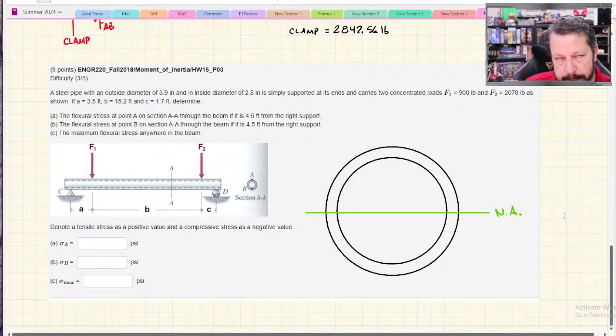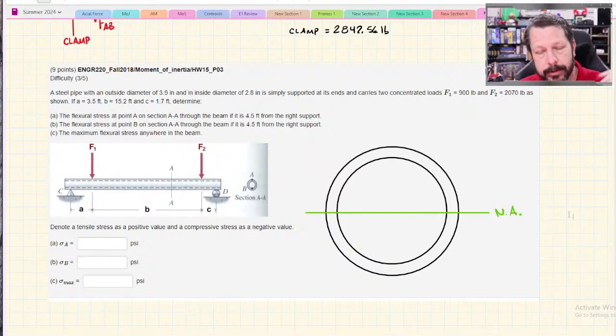Now, on exam 2, I do not think most of the problems where you have to calculate the moment of inertia will make you first find the centroid and then the neutral axis. We're just going to give you the neutral axis location. Or there's something like this where the centroid's just in the center. Or it's a beam that in the chart tells you where the neutral axis is.